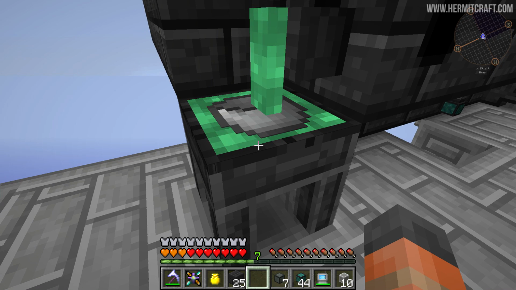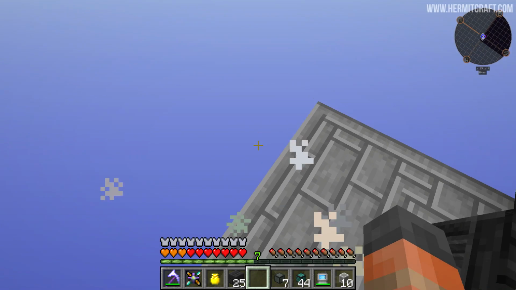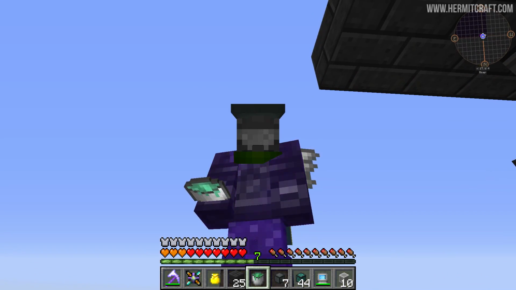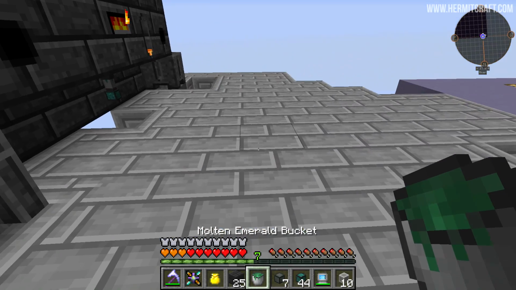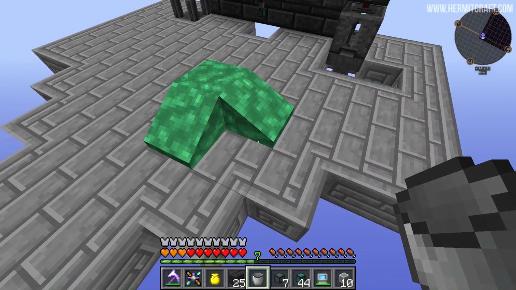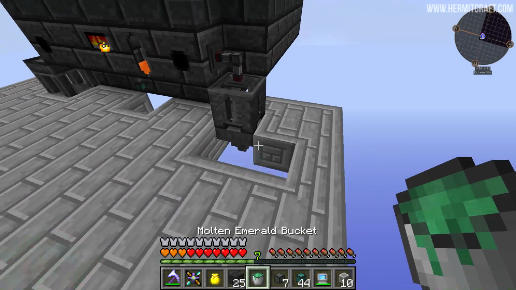And it's going to go straight down into the hopper below when it's done, isn't it? There we go. Off it goes. I'll tell you what, this molten emerald looks really, really cool. Oh, I've accidentally placed it down. Let's do that again. Wow. We could use this when we build. That looks so cool. I'm going to grab that back, though.